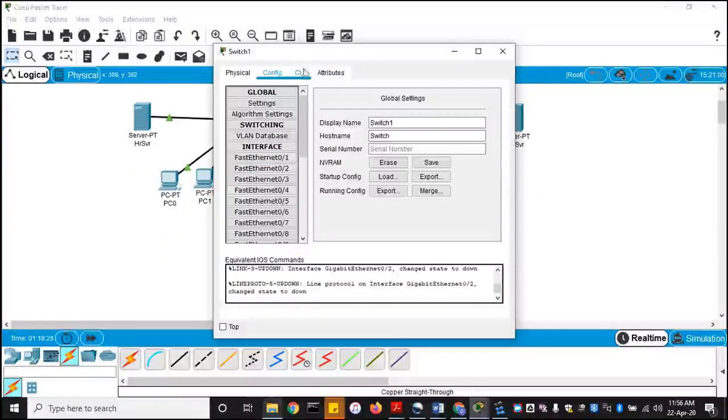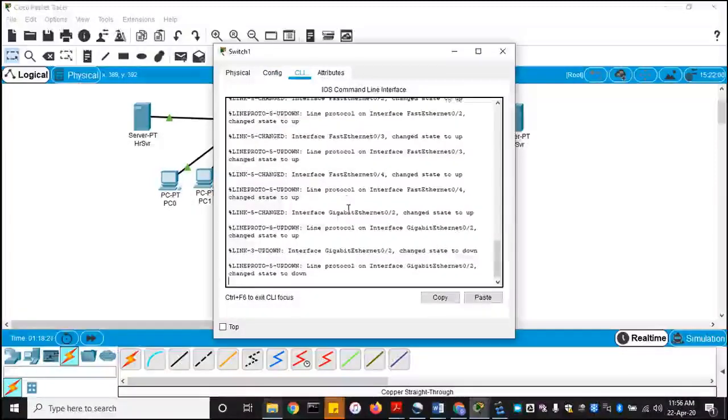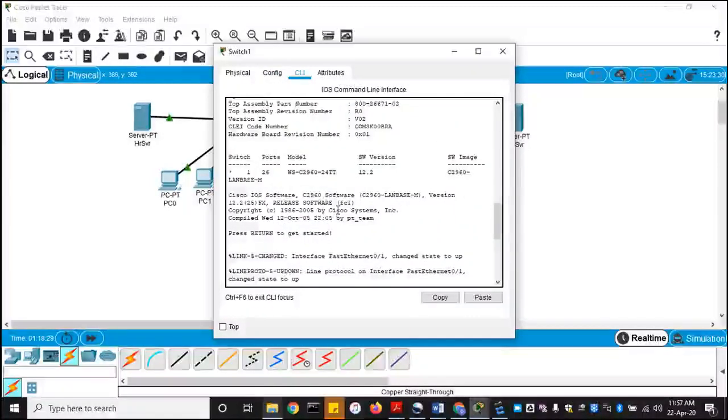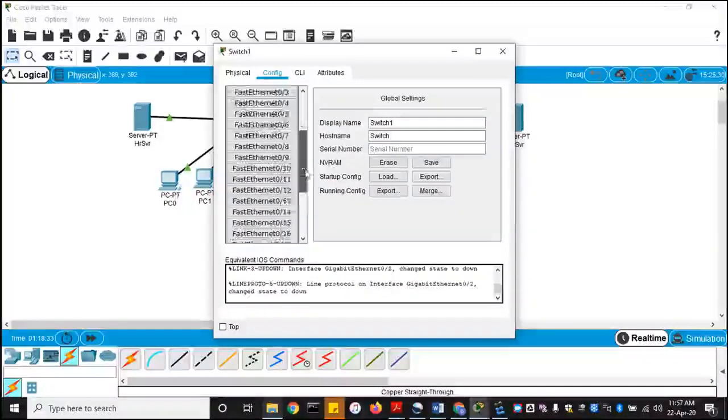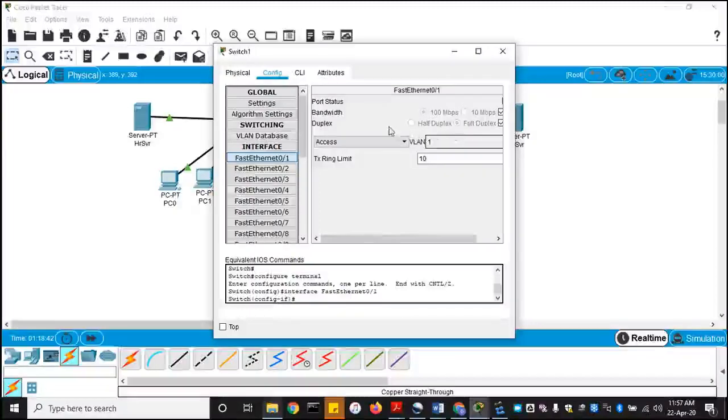The config tab shows you the interfaces, and how to manually turn them off. If you don't want to learn the command interface, which is where you basically have to type everything out, you can use the config mode, which gives you more click options where you can change names, enable interfaces, disable them, turn them off, and all what have you. But if you want to be very professional, go with the command line interface.